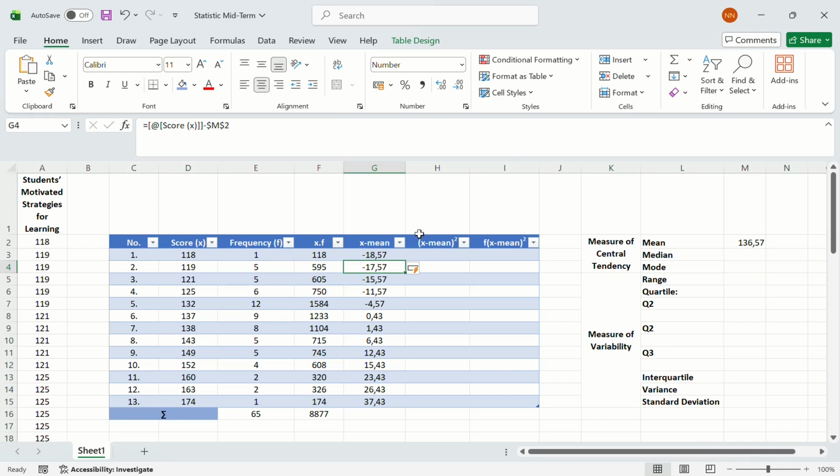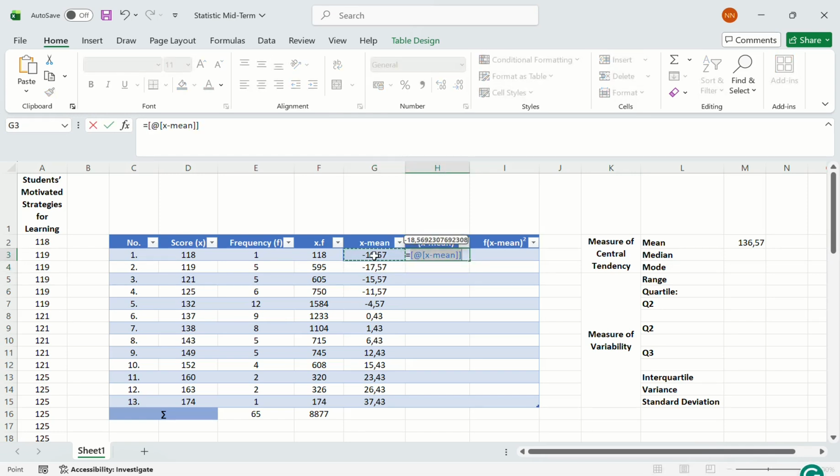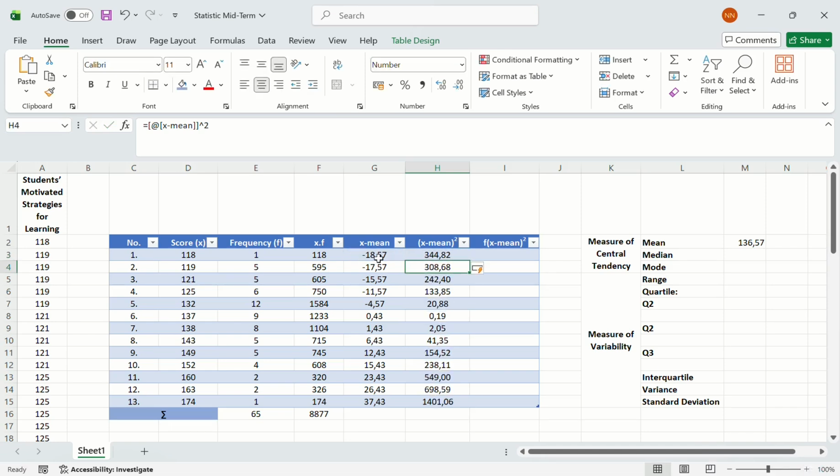To get the value of x minus mean squared, we need to click the first value of x minus mean and then type the reversed v symbol like this and then type 2 and enter. I forgot to mention that we need to type the equal symbol before we enter any equation, so we will get the result.